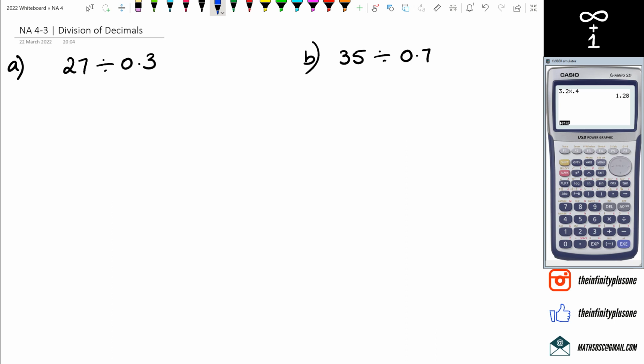Hey guys, in this session we're going to be looking at decimals, or division of decimals. All right, so no biggie there. Now, as always, I'm going to be showing you guys a couple of ways and the shortcut method as well. And again, trying to show you guys the first method, I'm trying to do this without reciprocals, but I don't think I have a choice. I might have to show you guys reciprocals after all. But anyway, let's do this one.